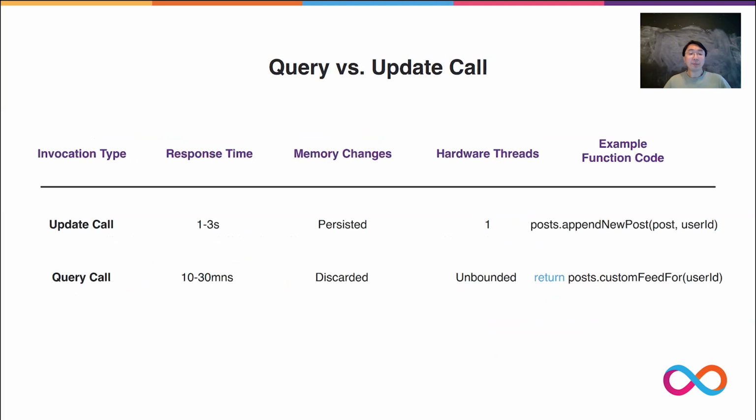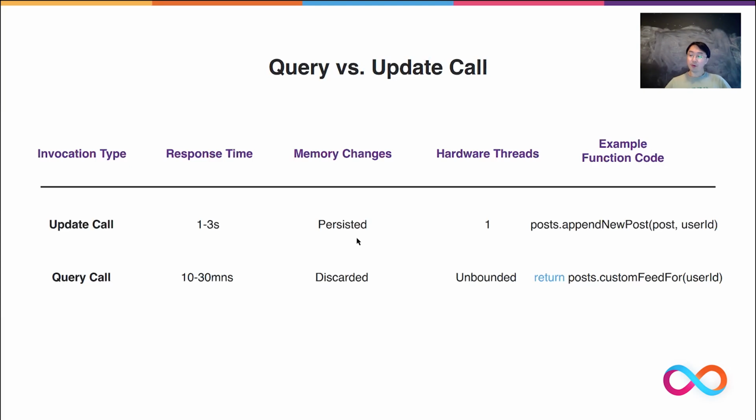The difference between query and update calls is in how they are implemented, but when you use them, there's a performance difference. For example, an update call will take anywhere between 1 to 3 seconds, but a query call is very fast, just on a millisecond level. If you add the network transportation time to it, a query call is really similar to the web we know. When you make an HTTP request, it usually responds in 100 milliseconds or less.